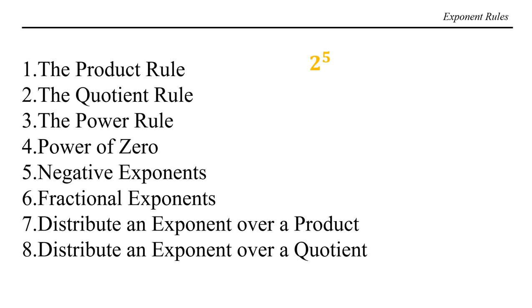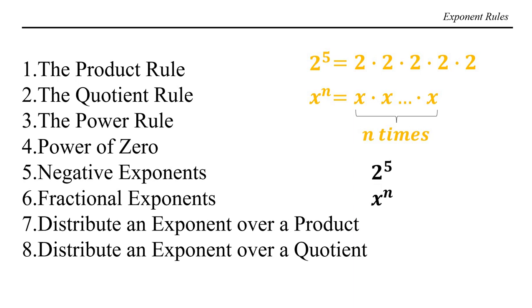So if we had 2 to the power 5, or another example, x to the power of n, 2 to the power of 5 is the same thing as saying 2 times 2 5 times. And x to the power of n would be saying x times x times x to whatever n is equal to. We are looking at an exponent, our base, for these two examples. 2 would be our base, and x would be our base, and then our exponent is 5, or the letter n. So maybe that is fairly simple review, but I just wanted to touch base with that.